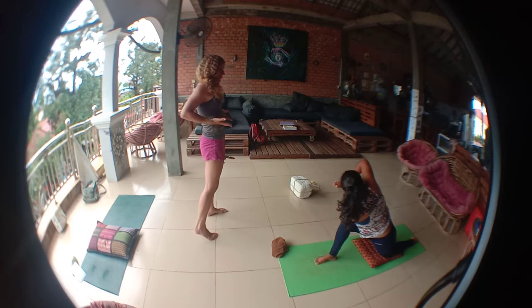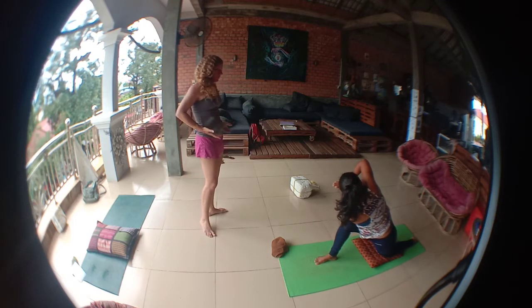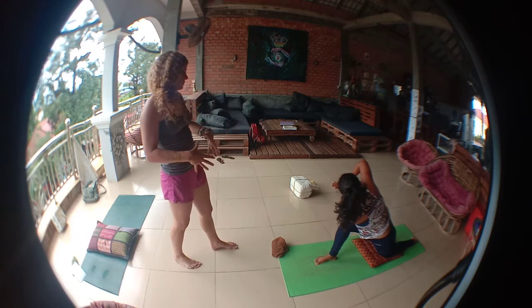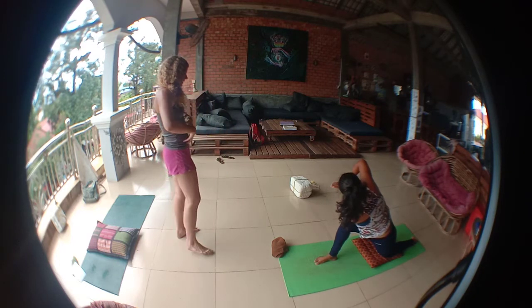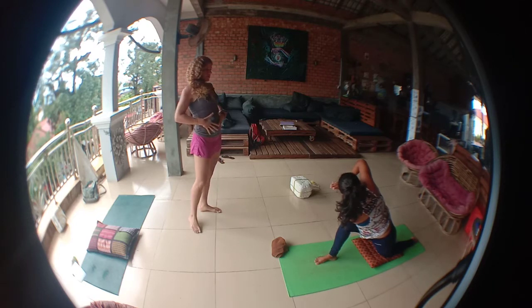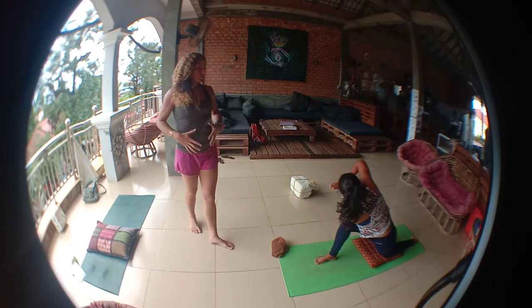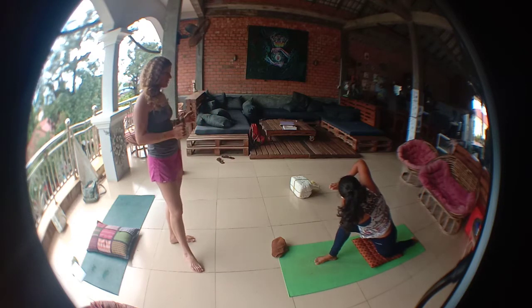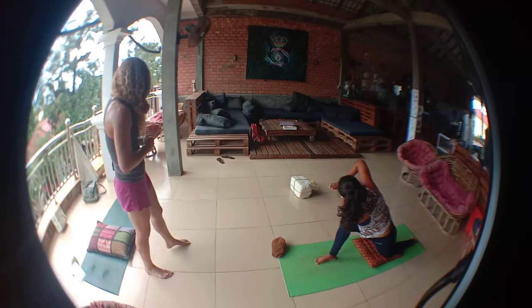Twisting from the upper rib cage as opposed to the waist. And still feeling that full Agni Raj breath in the twist. So you have less space in your core, in your center. So where does that breath go? When we contract different areas, we create space to feel more breath in other parts of our body.